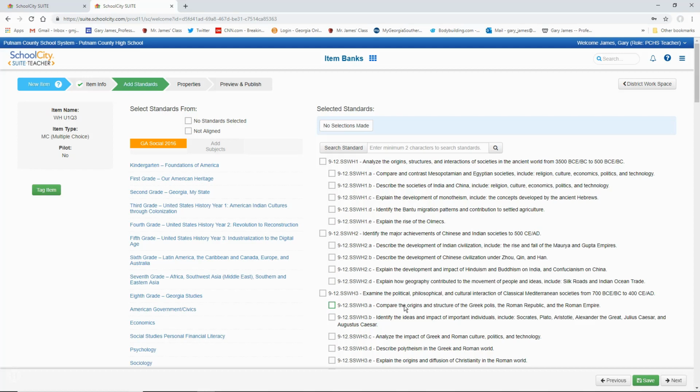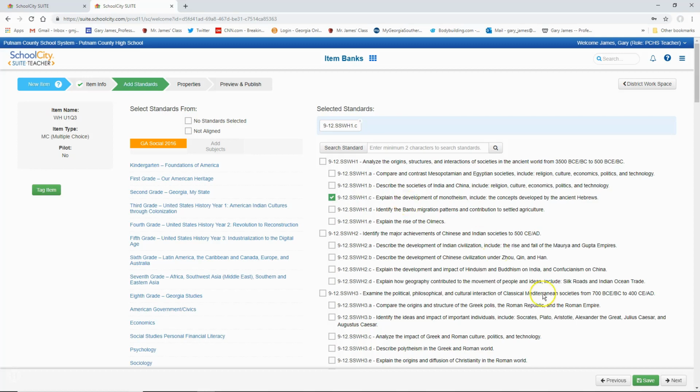So we're going to look through these elements. And if you notice here, the question is, what is monotheism? And here, under SSWH1C, it says, explain the development of monotheism. Include the concepts developed by the ancient Hebrews. So this is going to be an appropriate element for our assessment item.